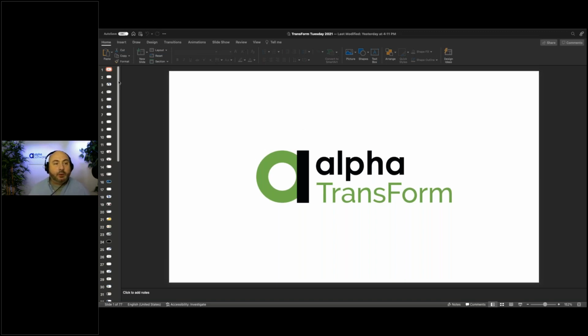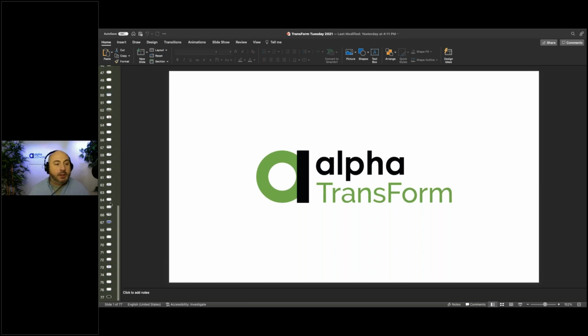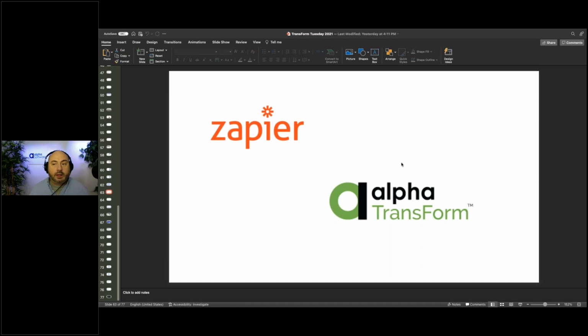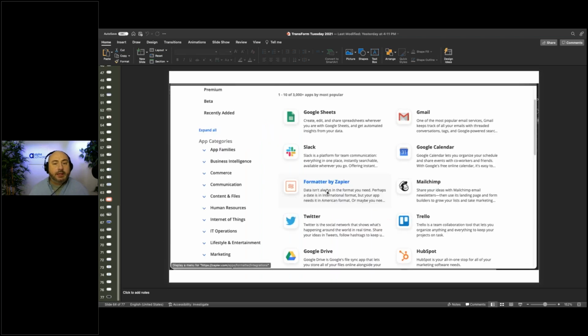And today, I'd just like to give you a quick example of something that you can do with Zapier and maybe spark some ideas that you can use in your own projects. So Zapier, as I mentioned, is a workflow automation. So basically, it's a system that listens for triggers and reacts to them by performing certain actions. And the cool thing about Zapier is that it lets you connect different pieces of software together.